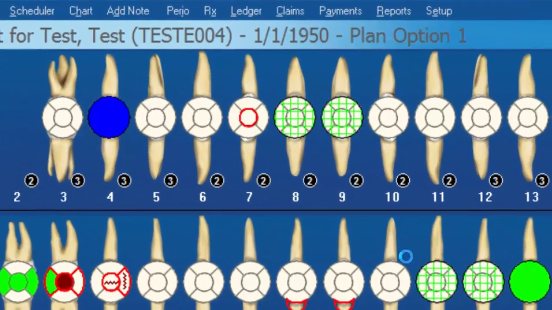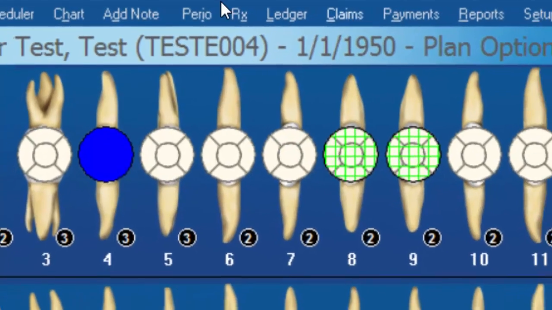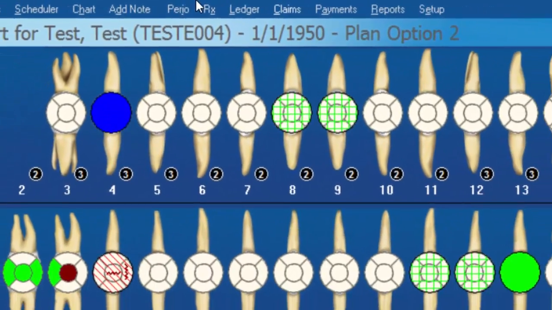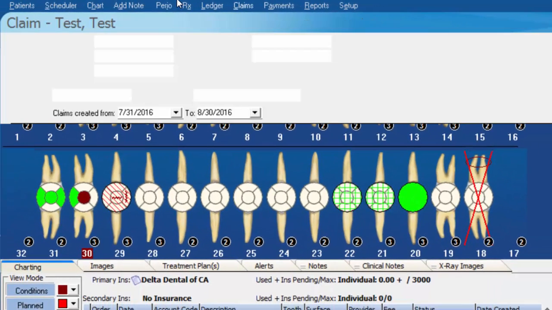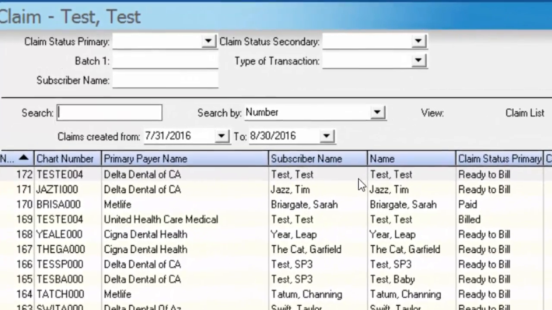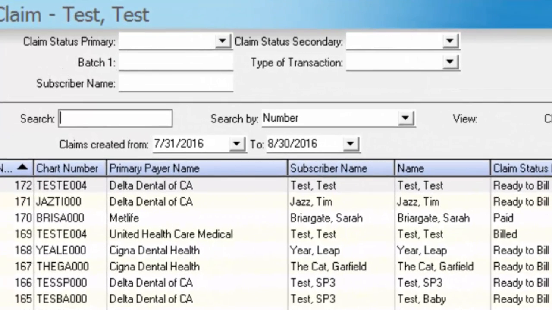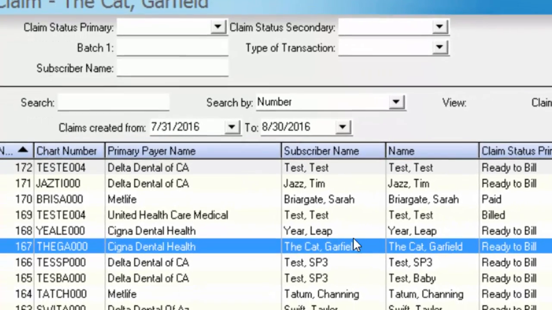Now, if I close that screen, that pre-authorization goes into my claim screen along with my regular claims and can be sent out with my claims batch at the end of the day or as you do it. You can see once we get here that that particular line is actually a faint gray color. That is your visual indication that this is a pre-authorization instead of an actual claim.